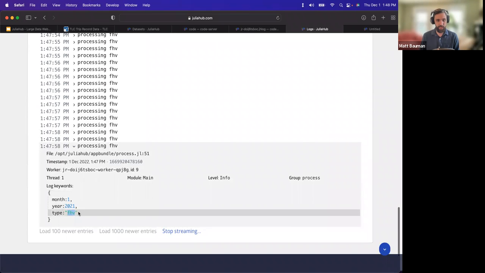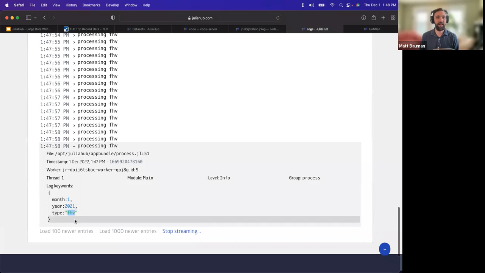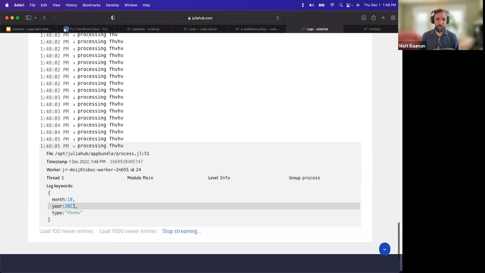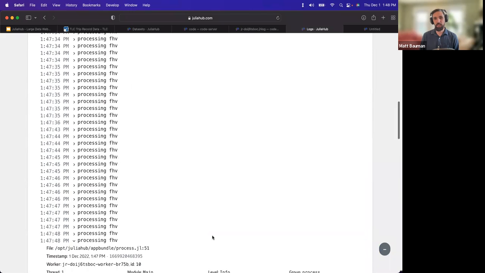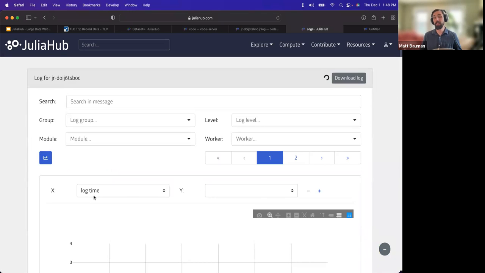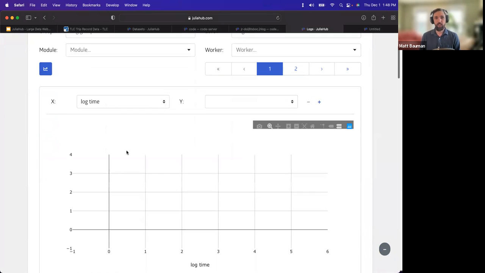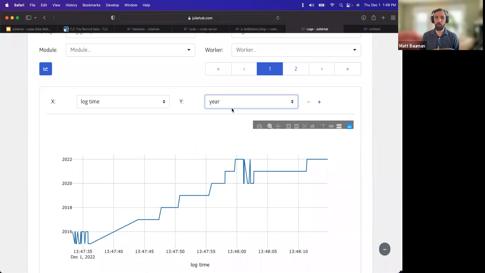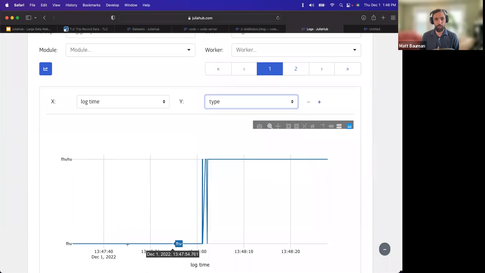In this case, it's the FHV taxi cab sort, which is the for-hire vehicles, and you can see we're currently in year 2021, month 10. What's really fun is that I can graph this as I go. There's a live graph that allows me to peek into the state of my cluster as I'm working, so I can see, for example, what year or what car type I'm currently working on.